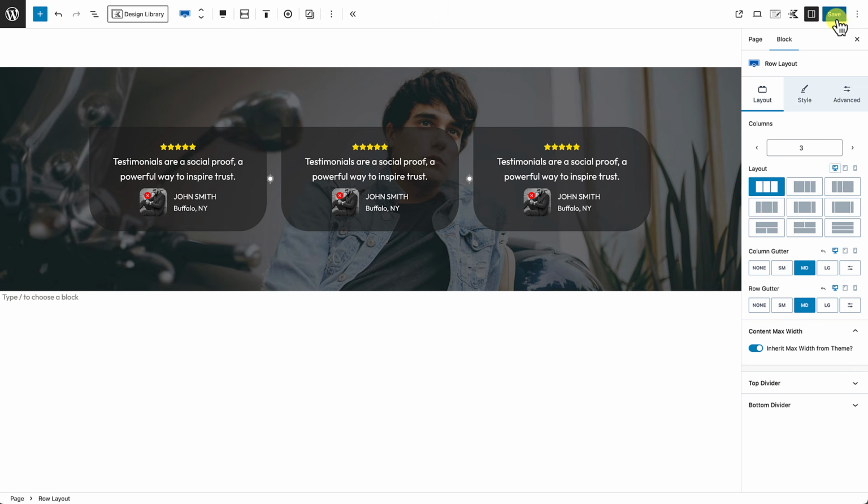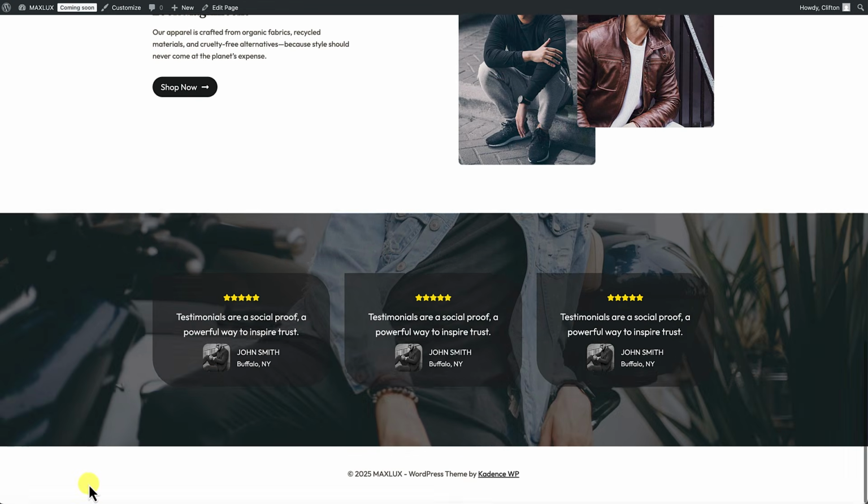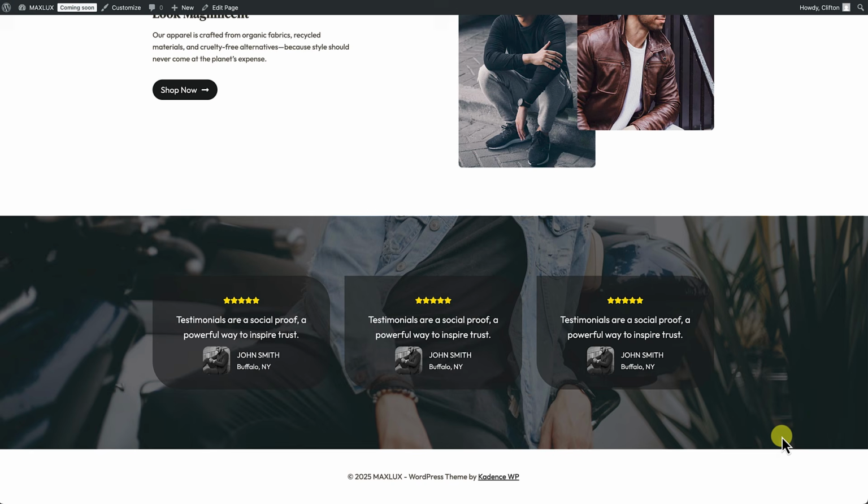Let's go ahead and save it. And now we'll check it out on the front end of the site. So let's view the site. Our home page looks really nice. Okay, next, let's go ahead and add the final section for the home page. And once we add that final section, we'll go ahead and move on to the e-commerce functionality.